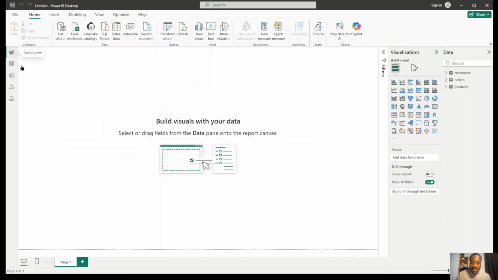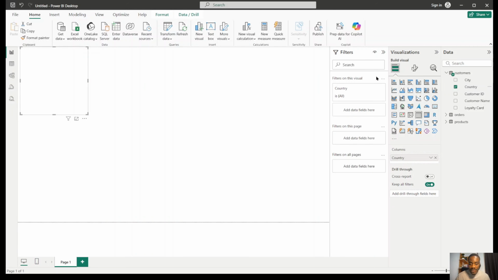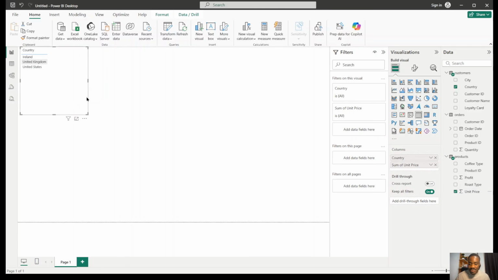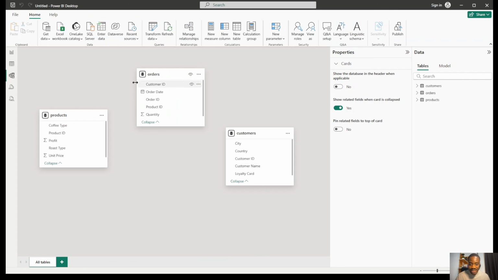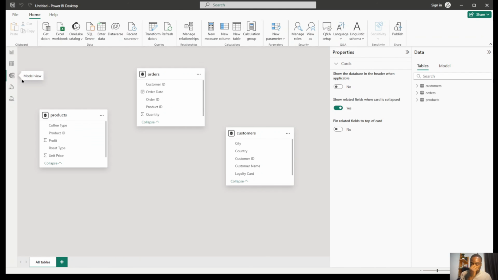If you now go to your tables and want to get some insights, let's say I want to get my customers' country by their unit price, from the order table. Let's use unit price. As you can see here, these 3 customers are still having the same unit price. That means if we go to our data model and create the connection again by ourselves, those unit prices are going to change, right? So let's go and create the connection by ourselves now.